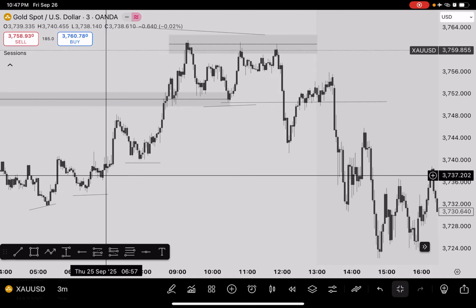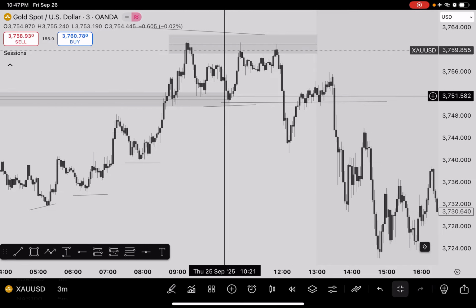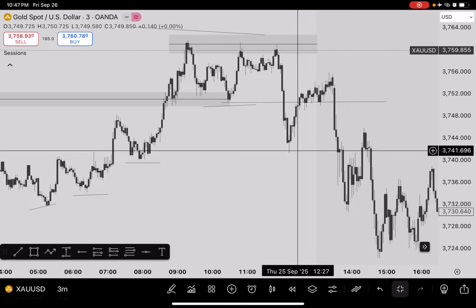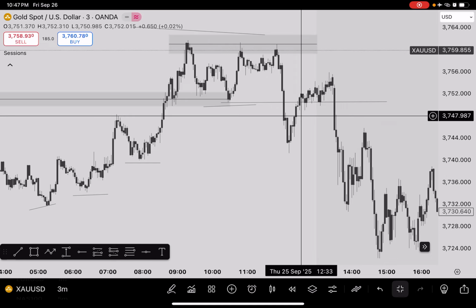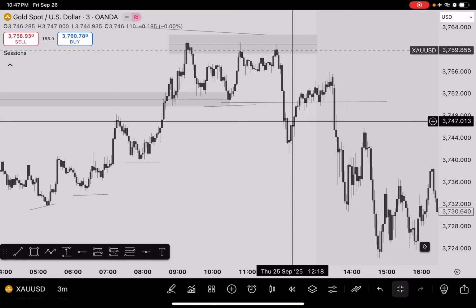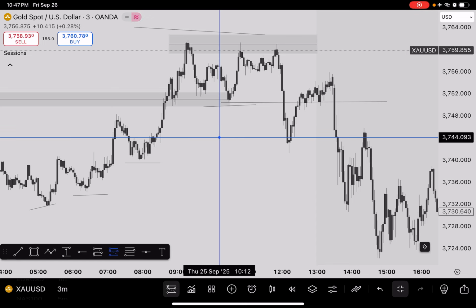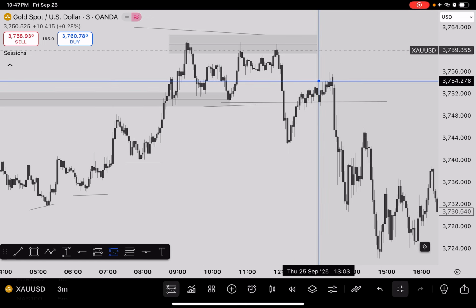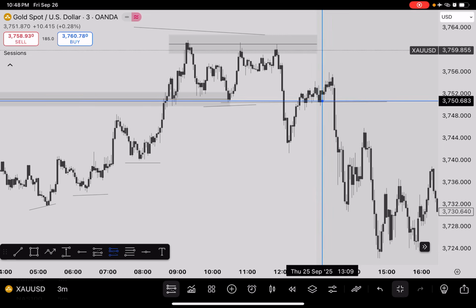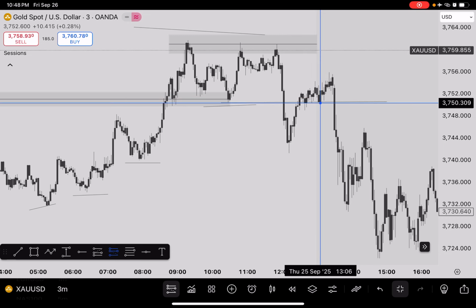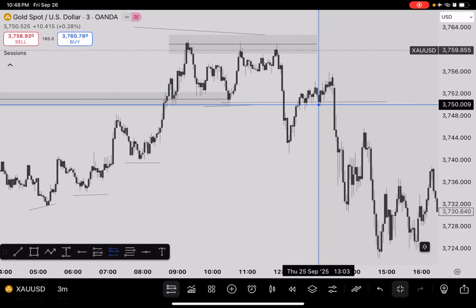So, as you can see, this was a low, this was a low, this was a low, right? And this was a low. When price finally broke this low, this was a show, okay, sellers were fully in the market. And what I did was wait for the correction before I sell back down, right? And price gave us that. It gave us a correction. And in session, as you can see, back below this level would have been a good place to sell the market. But I was slowly waiting, okay?